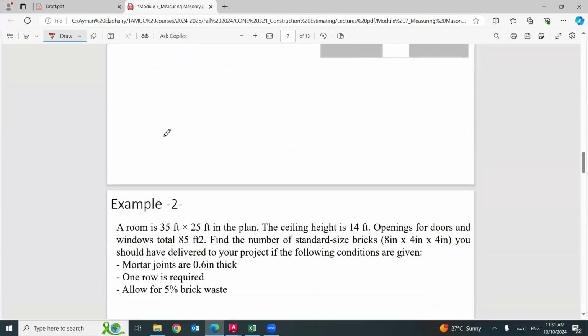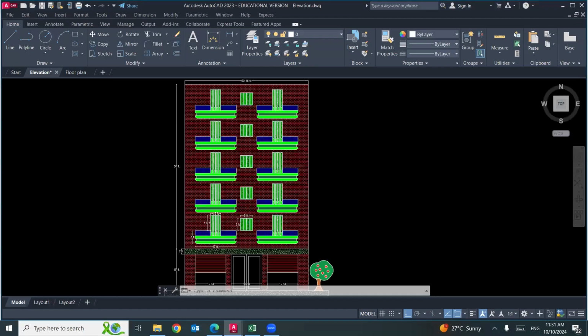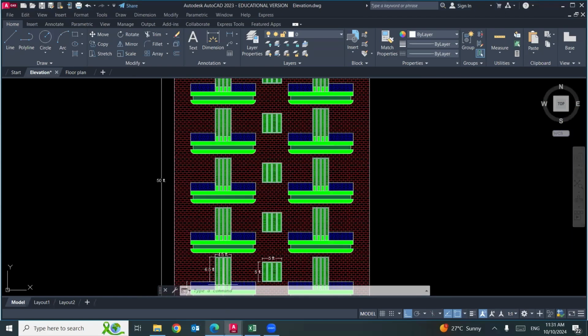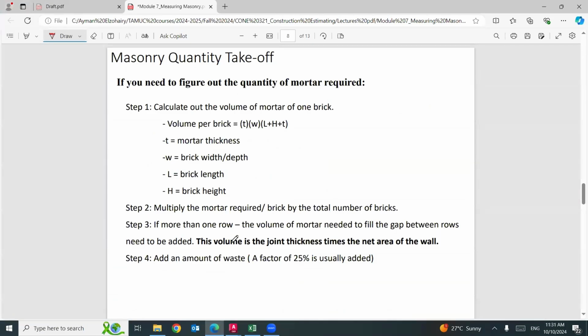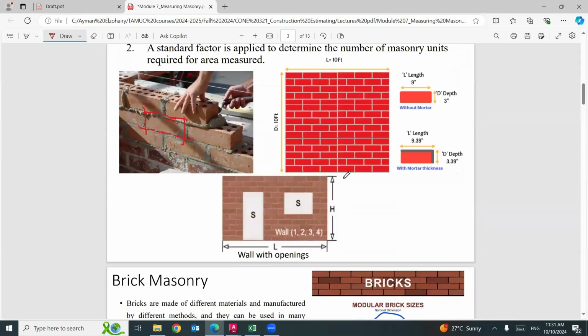Okay, to construct these bricks, we have to use mortar. I mean, you have to use the mortar, this one, to fill the joints between this brick and this brick and this brick and so on.